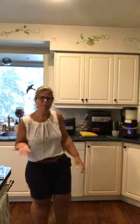A couple things I can do with my leftover corn. I can peel it with my corn peeler. I showed that last week. It's awesome. It takes the corn right off the cob. I can toss it in the freezer. Now I have delicious corn in the middle of the winter time that was great and fresh. Frozen corn is amazing for things that you can throw into your salads. It can go into your cornbread.